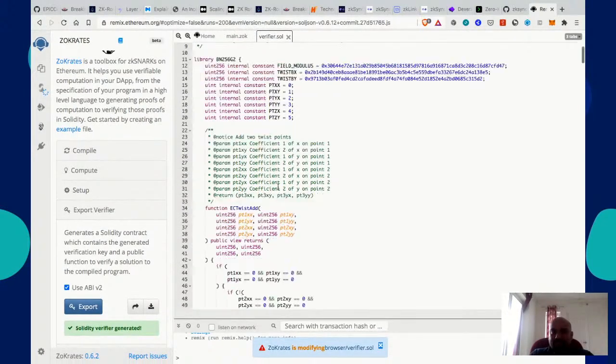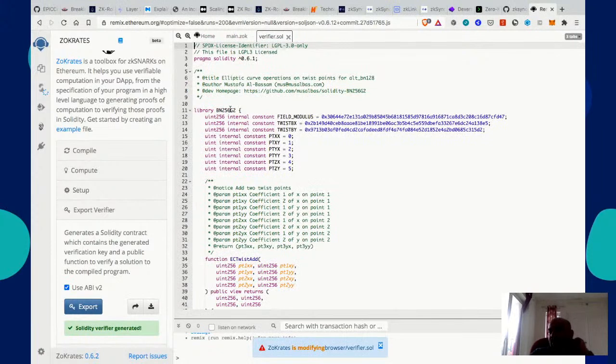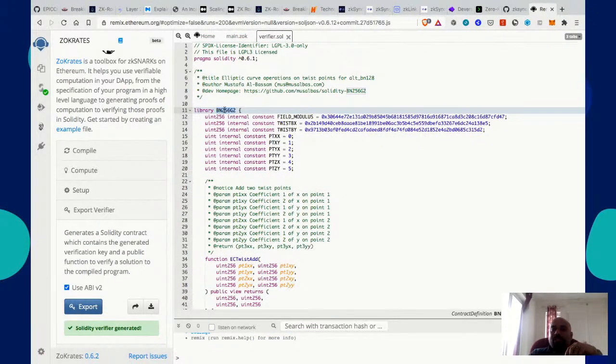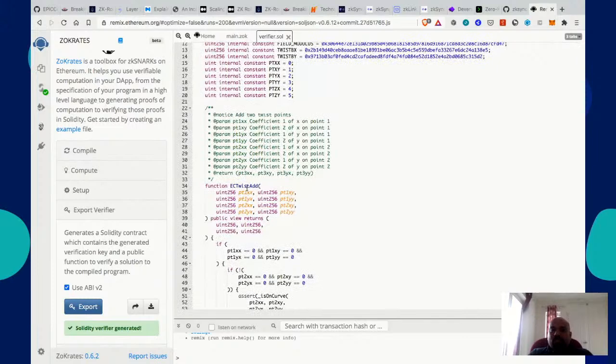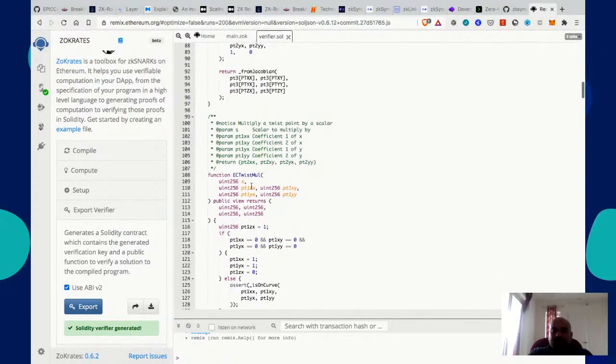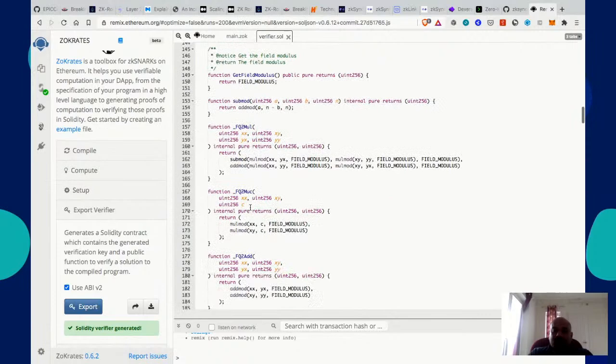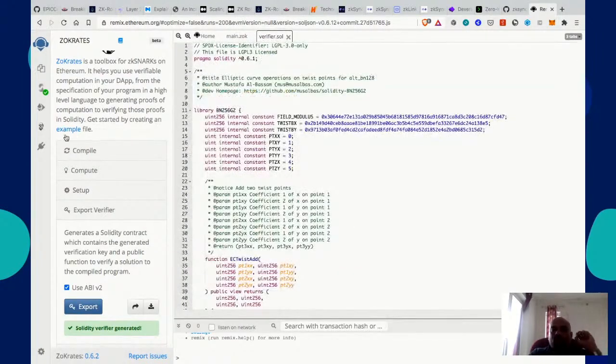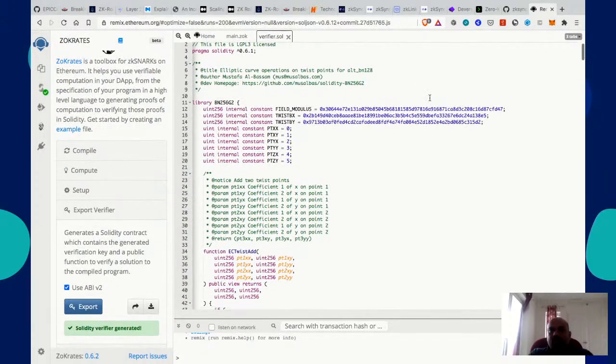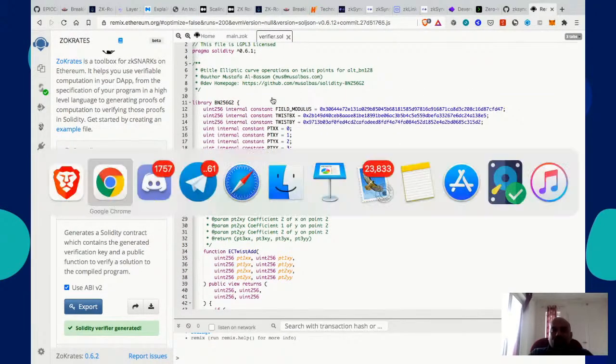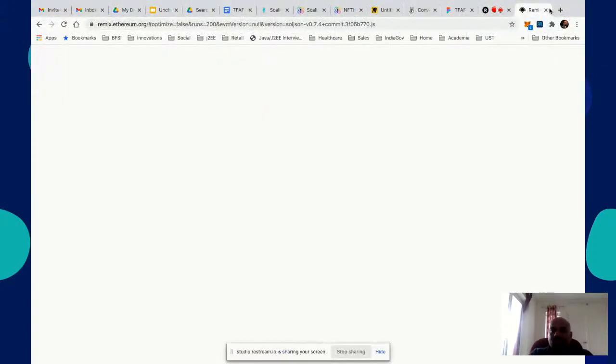This is the verifier contract. This is similar to the contract you have seen earlier, right? This is an elliptic curve known as BN256G2. This is auto-generated. It's the elliptic curve operation on a twisted Edwards curve called BN128. It's a twisted elliptic curve with addition and multiplication, etc. So this is how you do a basic zero knowledge proof. How do you use this in projects? Let me show you an example of how we can use this in projects.